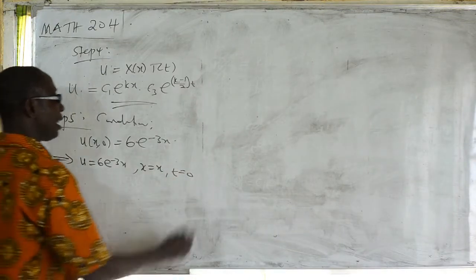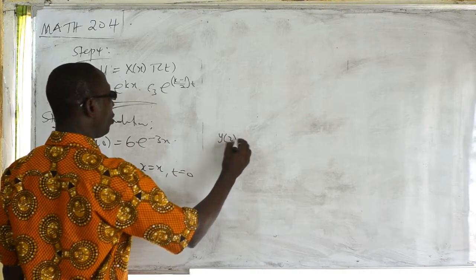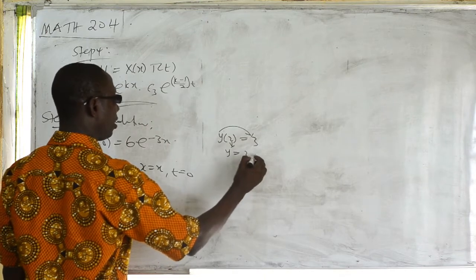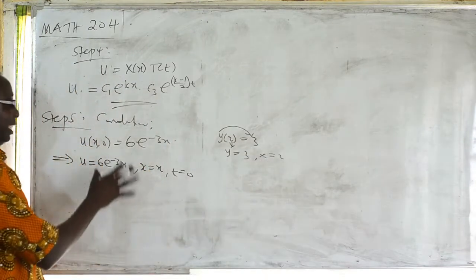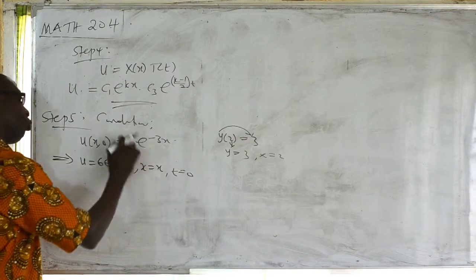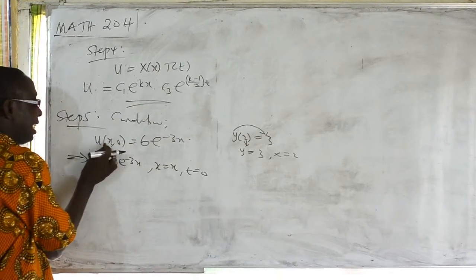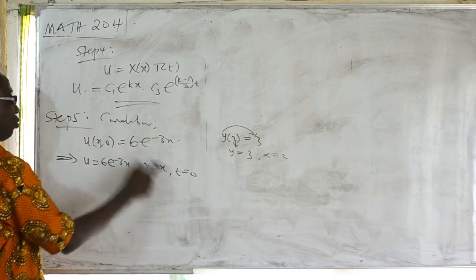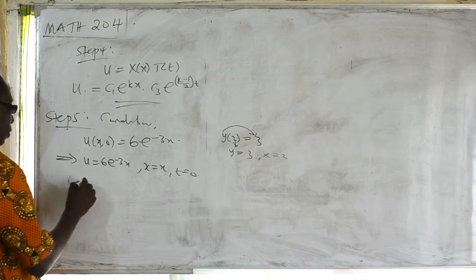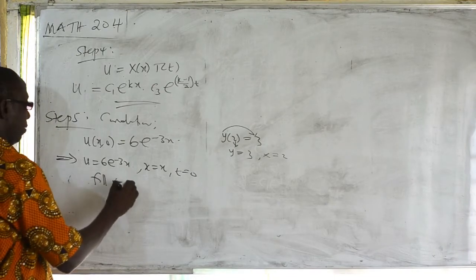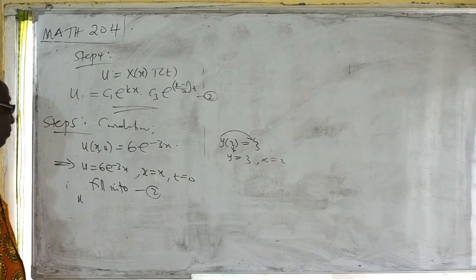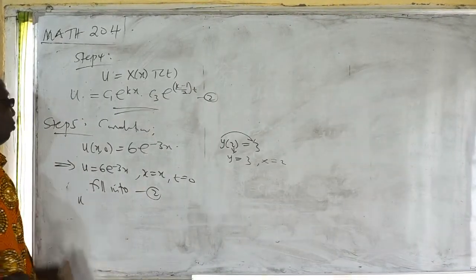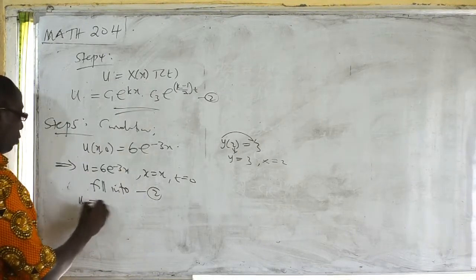If you remember that I wrote earlier on about y of 2 is equal to 3, I said y is the 3, and whatever is inside will be your x. The same idea here. If I write this, u is equal to the whole of this. And because this is x,t, x is x and t is t. So we put all this inside this. So we have u to be this. So fill in the 0 for t. Use this to fill in t equals 0.